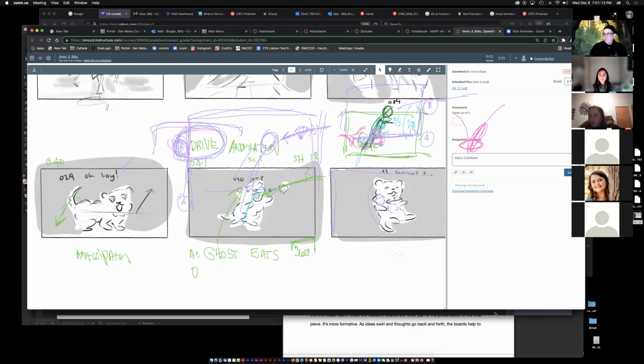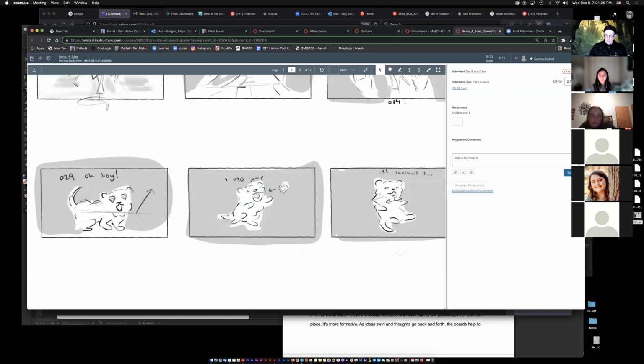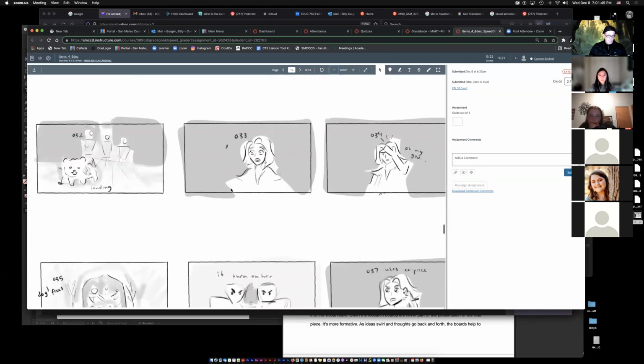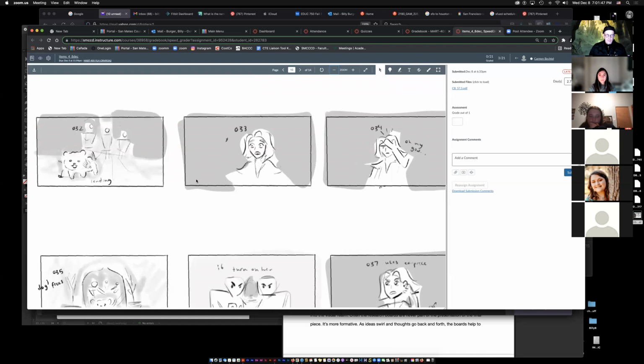I have taken the screenshot. Okay. All right. So my suggestion is just keep putting the information in there. The idea of him jumping up to catch the diamond is a good idea. So do a slight camera move that trucks up and follows him. Okay. And then he lands.